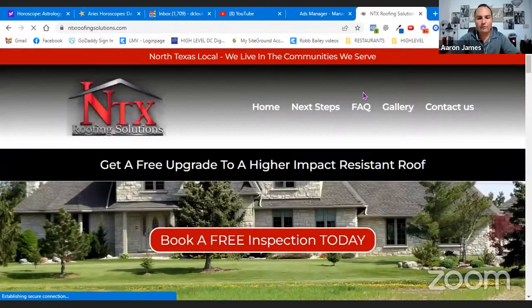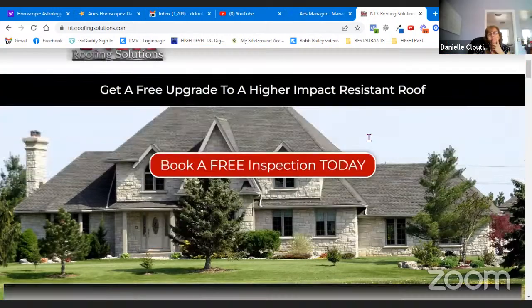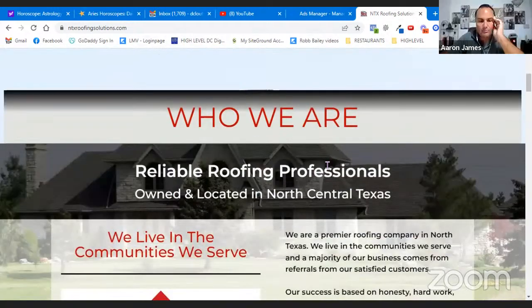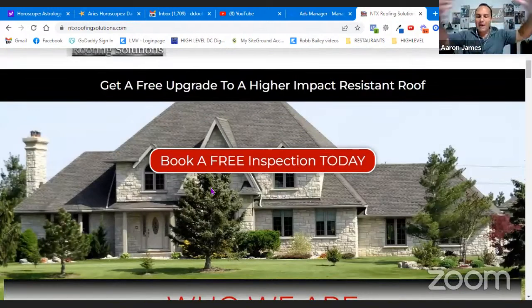So what we want to be doing is sending people to something like this, where they're used to seeing a logo, they're used to seeing home, they're used to seeing a menu. You know what I mean? Like, oh, okay, great. All right, let me just see these people. Oh, wow, what a beautiful home. Wow, now I'm imagining.